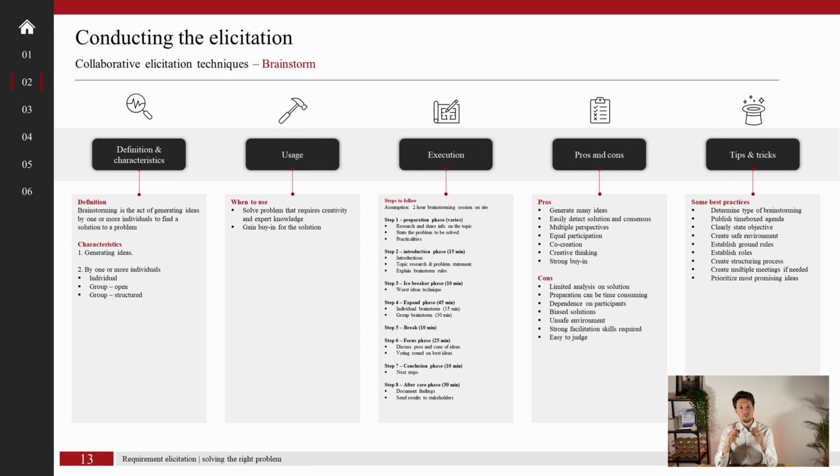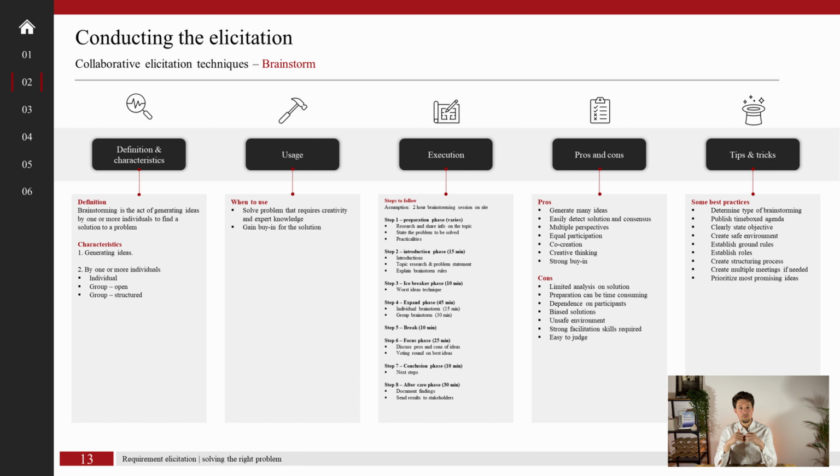Let's now go into the expansion part of the brainstorming. During this phase, you facilitate the brainstorming session and aim to have as many ideas as possible. I usually proceed as follows. First, I let everybody do an individual brainstorming session, meaning that everybody is writing down their ideas without discussing or sharing them. This is more efficient to generate more ideas quickly. I would say it takes around 10 to 15 minutes.